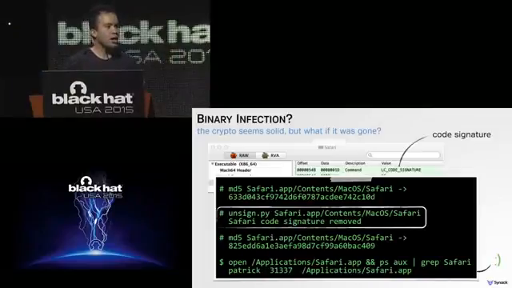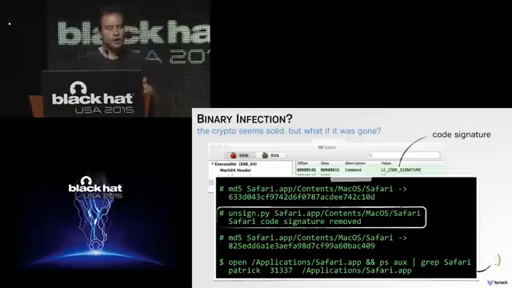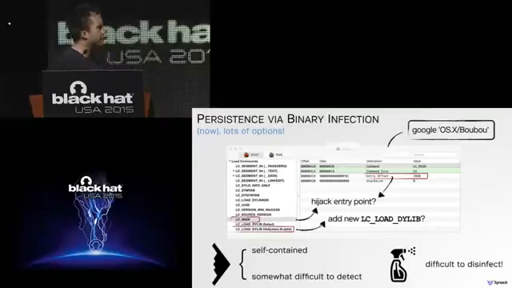The loader has no concept of state. It doesn't say, hey, this binary used to be signed and it's not anymore, so something weird's going on. It doesn't say, hey, this is an Apple binary that should be signed but isn't. No, it just says, oh, it's not signed. I can't say anything about it. I'm going to let you run. So here we have Safari. There's the original hash. We remove the signature block, inject some viral code. Hash obviously changes, but then we're allowed to run it, no problems asked. So now we can infect away.